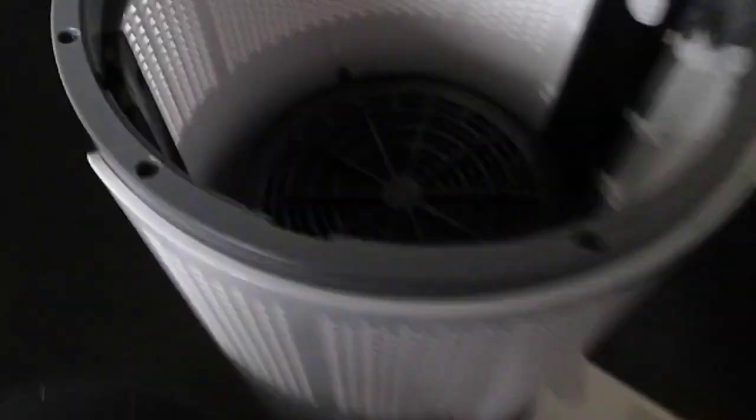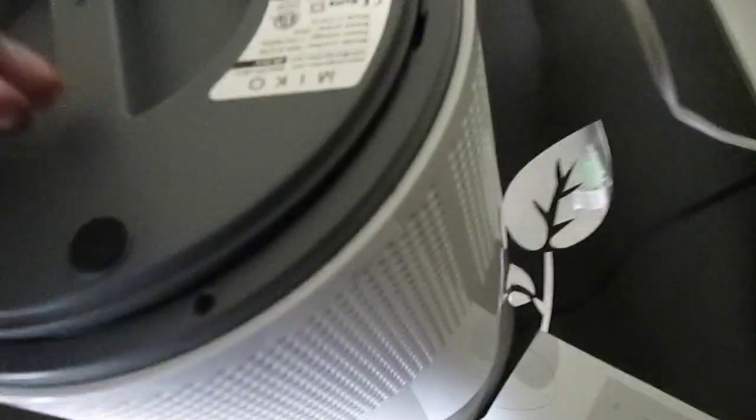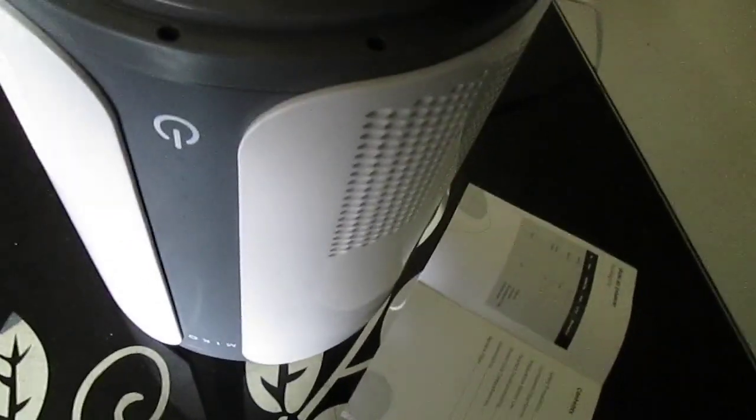Now, what I'm seeing here, put it upside down. I'm just gonna put it away. Okay. Carefully put that in there. You match the grooves. And it locks into place.